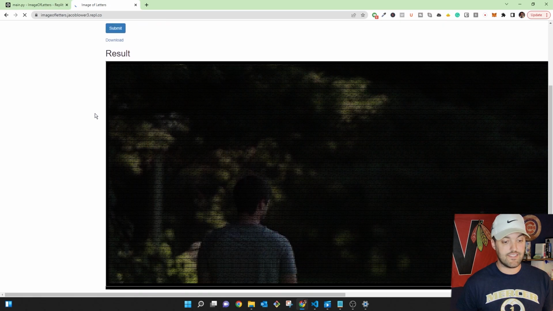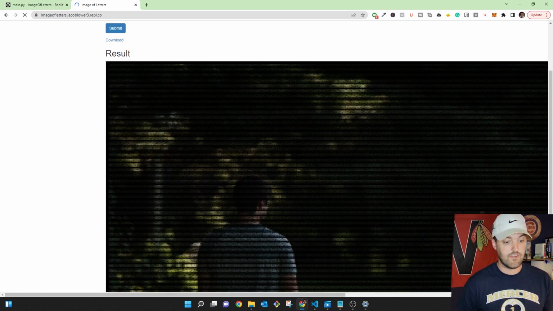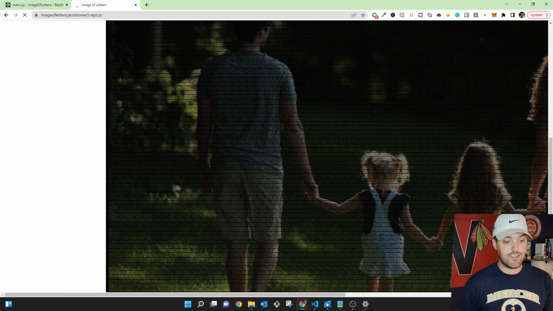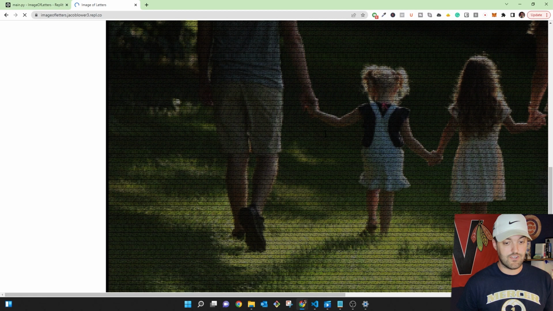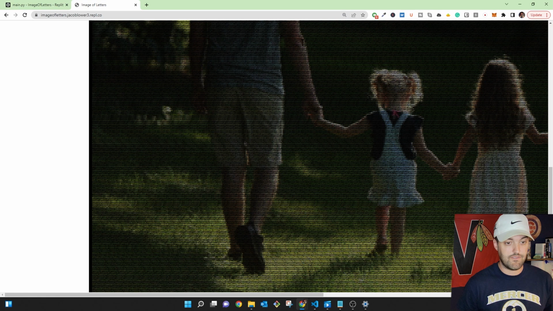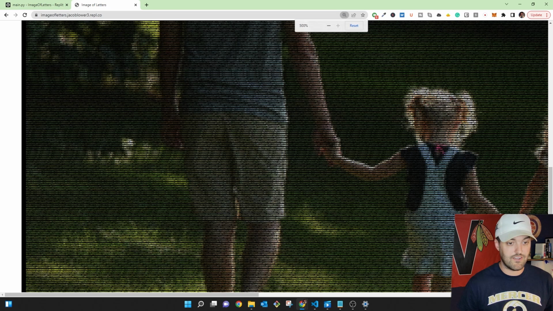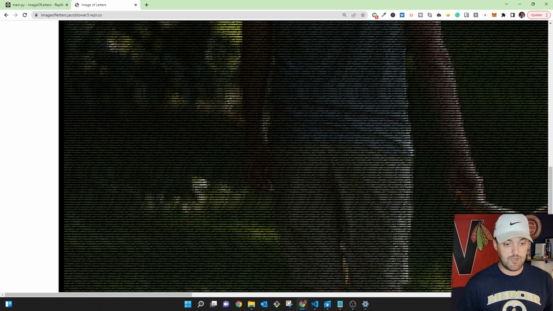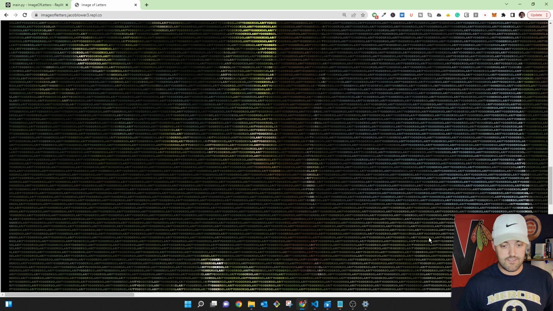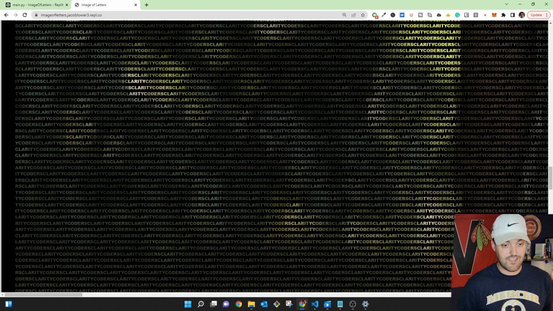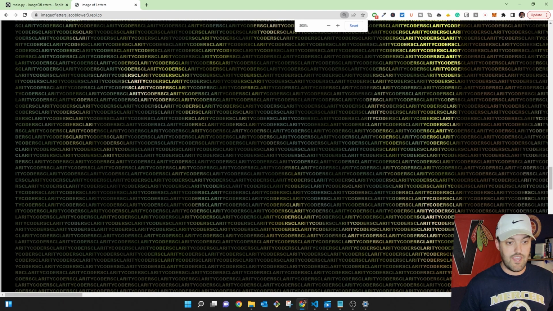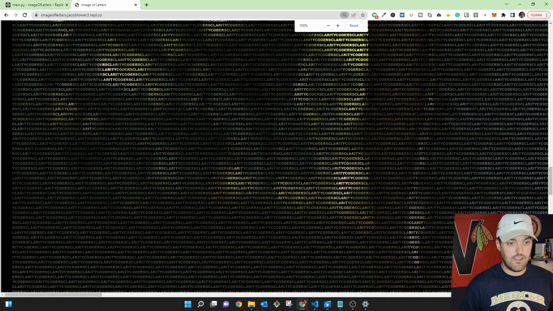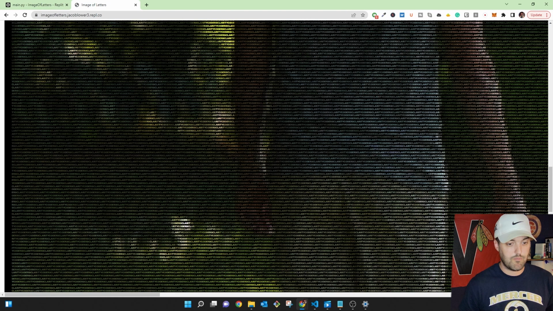Now the first thing it does is it gives you an HTML version. So this is an HTML colored version of the image where the letters now make up the image itself. So if you zoom in, this is a big image. So you zoom into my butt there, you can see that it's made up of Clarity Coders now, a colored version. So the app does one other thing. Let's zoom back out.